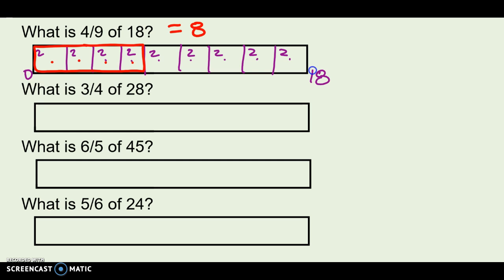Or 3 fourths of 28. If this is a bar that represents from 0 to 28, and I want fourths, let me split it up into 4 sections. How big is each section? To do that, I'm going to be doing 28 divided by 4, cut into 4 sections. This would be 7, 7, 7, 7. Now if I need 3 of those fourths, that means I need 3 of those sections. So 7 plus 7 plus 7 gives me 21.